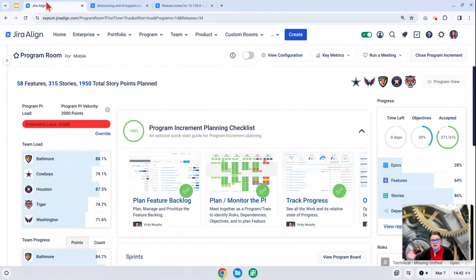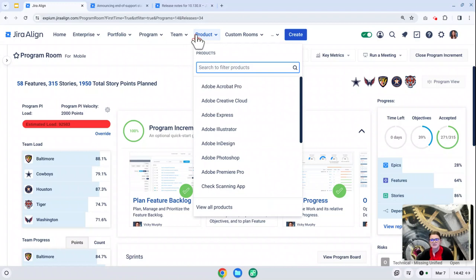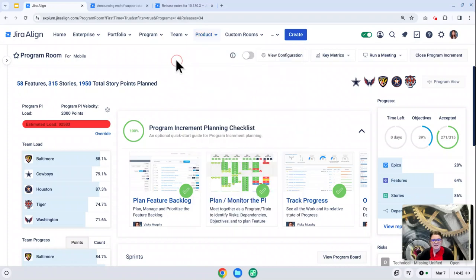Jumping into the tool to showcase a couple of updates, some further updates with the new navigation UI. Moving forward, super admins in Jira Align will be able to see the solution and product menus if enabled, even if you are not assigned to the solution or product team. Previously, even admins had to be assigned to the team to see those options in the drop-down menu. Additionally, in the upcoming release of version 10.130.1, the default program selection and associated warning message will be removed in the new navigation experience, as it only applied to the legacy experience.